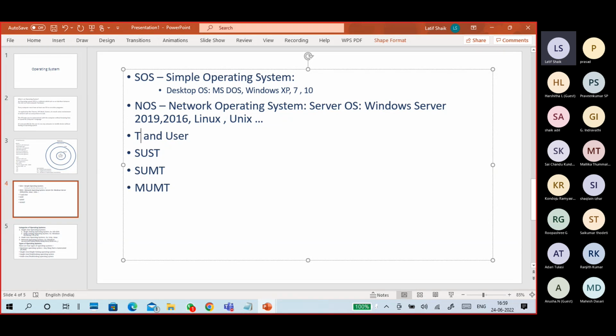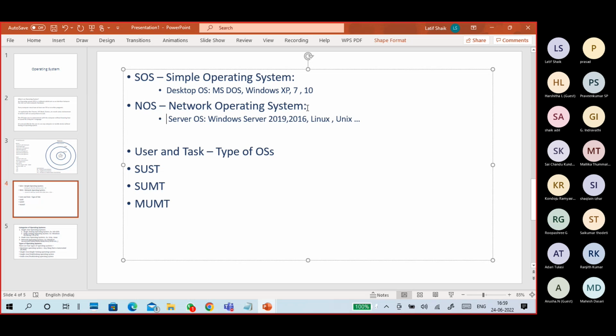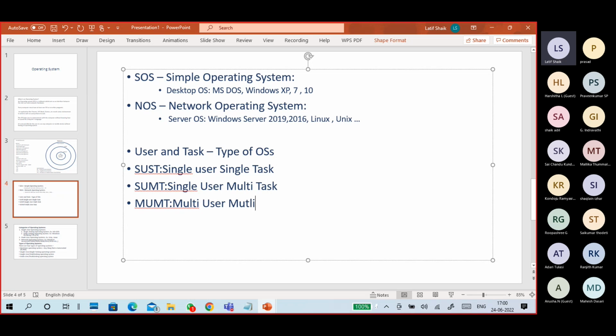So it is basically a user and task based classification. This also comes under types of OSs.